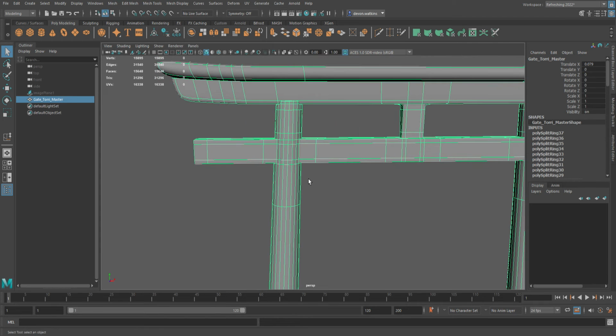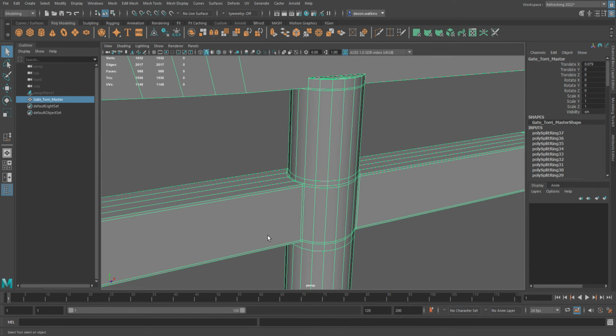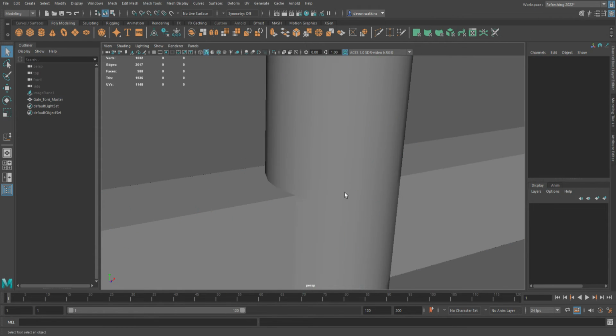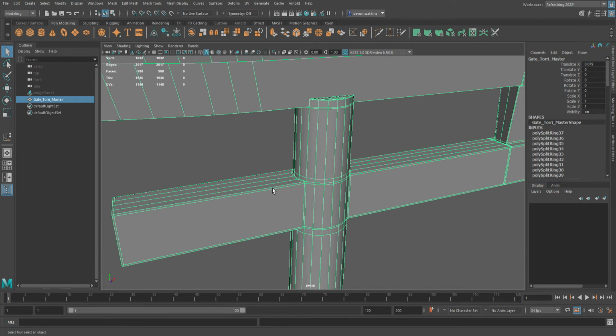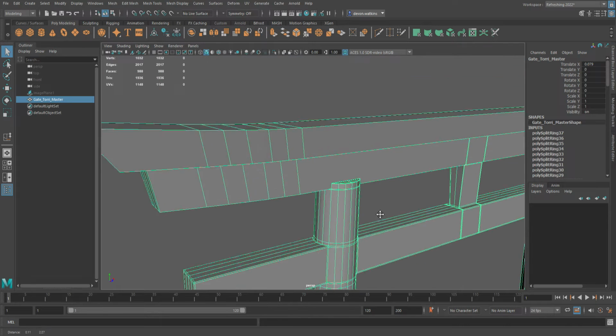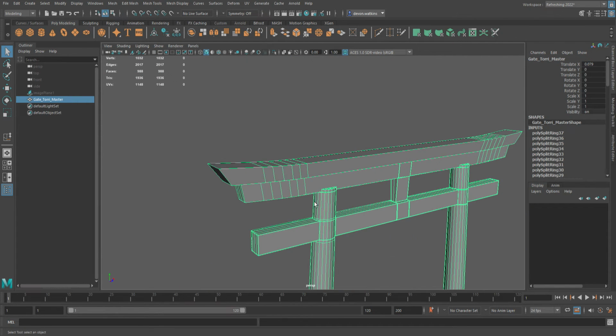Okay, so as you can see here, we put in these edge loops, this one right there and this one right here. If we press 1 again to go back to our normal view and zoom in, this little edge right there, we put that in, and we did that by going to Mesh Tools, going down to Insert Edge Loop. And you can put in these edge loops to make things a lot more crisp and clear. We've got some over here, some there. Now we're going to be putting it on these two, on this one and this one.